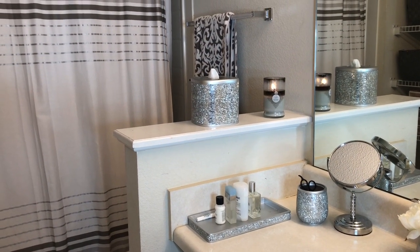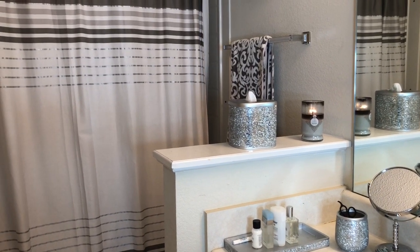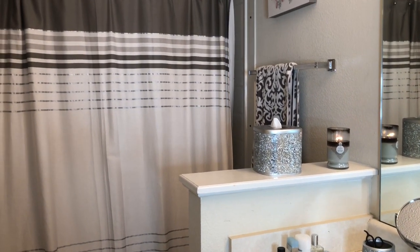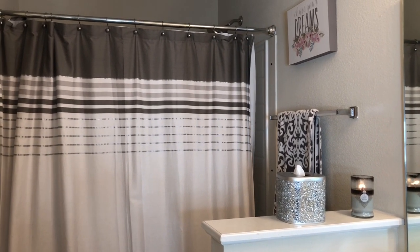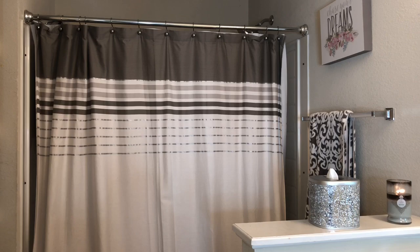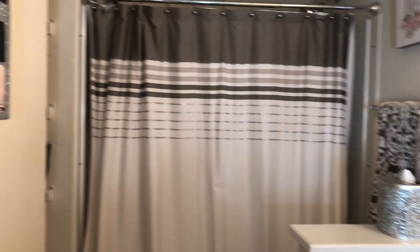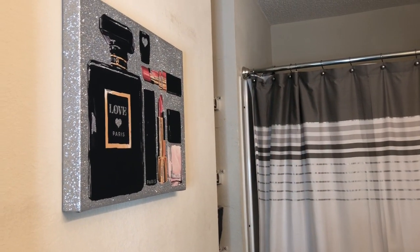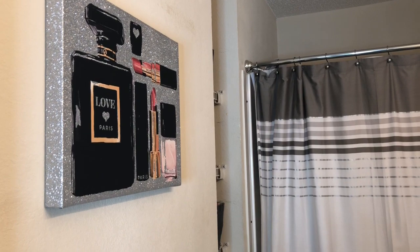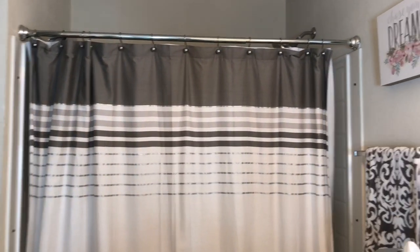This is my shower area where I have my display towel that you all would have seen in my two home hauls ago, my shower curtain which I got from Marshalls, and then that motivational picture that says 'chase your dreams' — I got that from Hobby Lobby. Hobby Lobby has a lot of great wall art, and this picture came from Home Goods. It just really went with the whole glam and glitter vibes that I have going on in the bathroom.